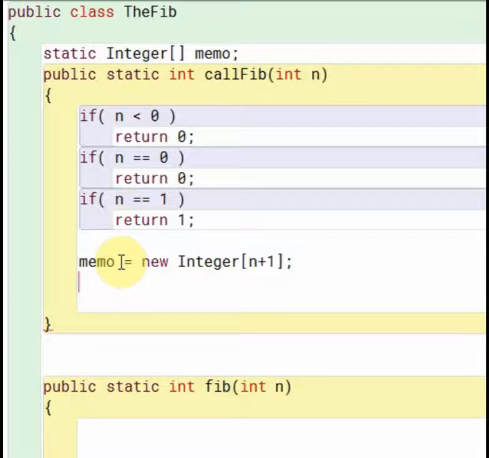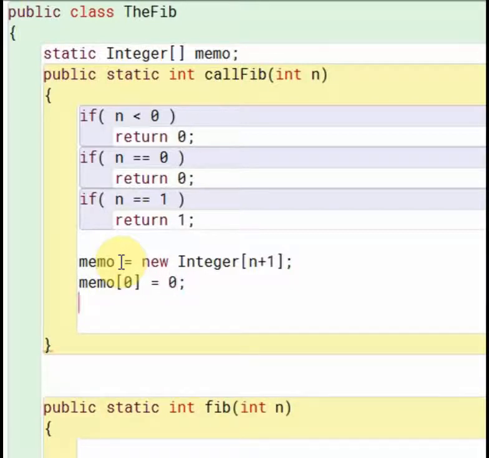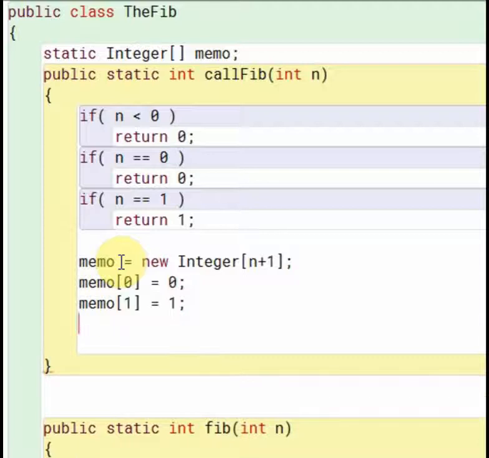You save those values in your array or your matrix, whatever you're using. So in this array, I am going to store the values I know already, which are memo 0, that's 0, and memo 1, which is 1. Finally, I'm going to call my fib method now, and the value is what I'm going to return.